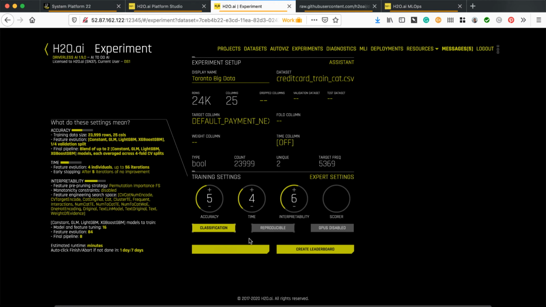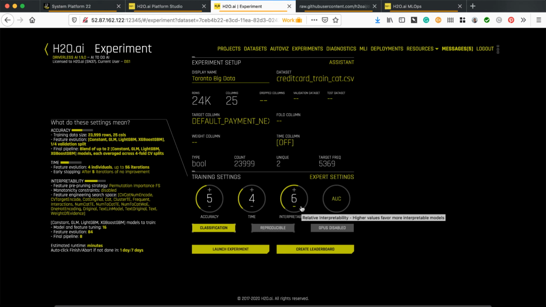It would try different combinations, from very simple interactions like multiplication and division to more complex interactions like weight of evidence, as well as maybe clustering or extraction of various word characters. So the time just means how long you actually build the features. The lower the time, the quicker the features get built, and maybe they become less complex. Interpretability is about that complexity. Remember dollars per square foot? Dollars per square foot is really easy to understand. It's not complex. So the higher this number, the less complex the features get. The lower the number, the more complex.